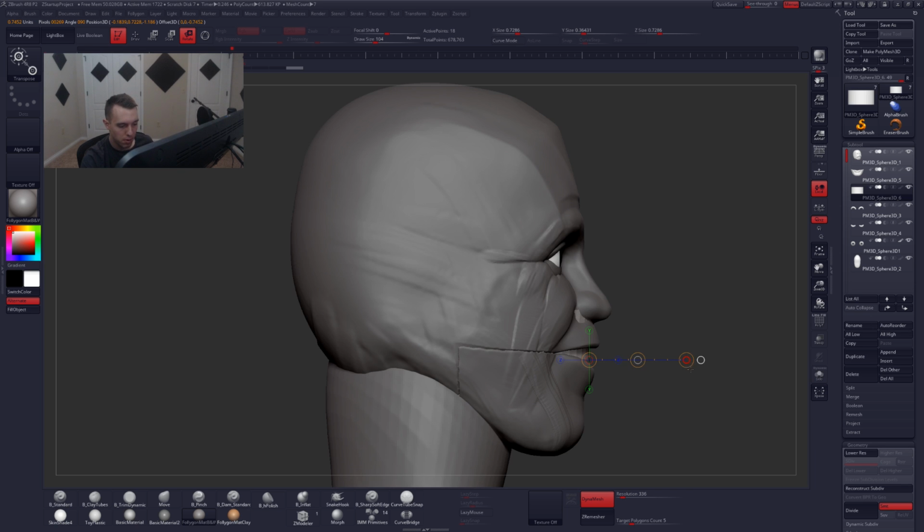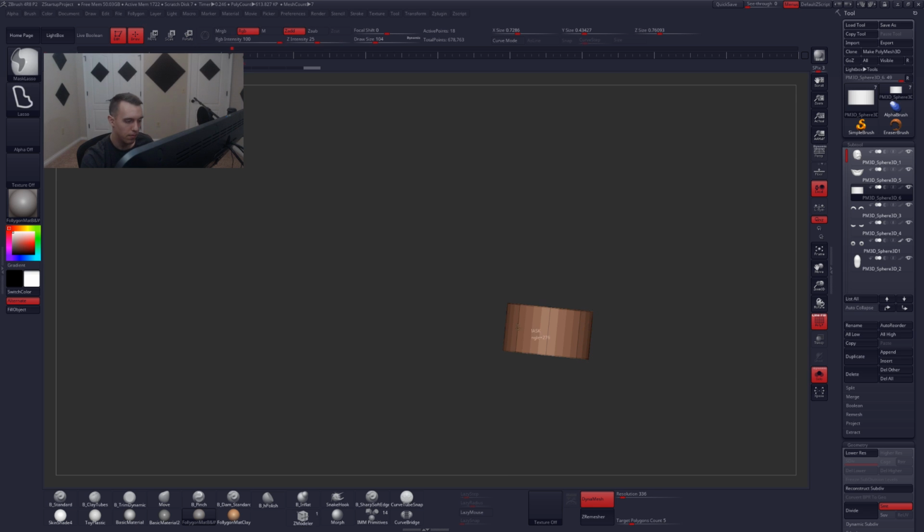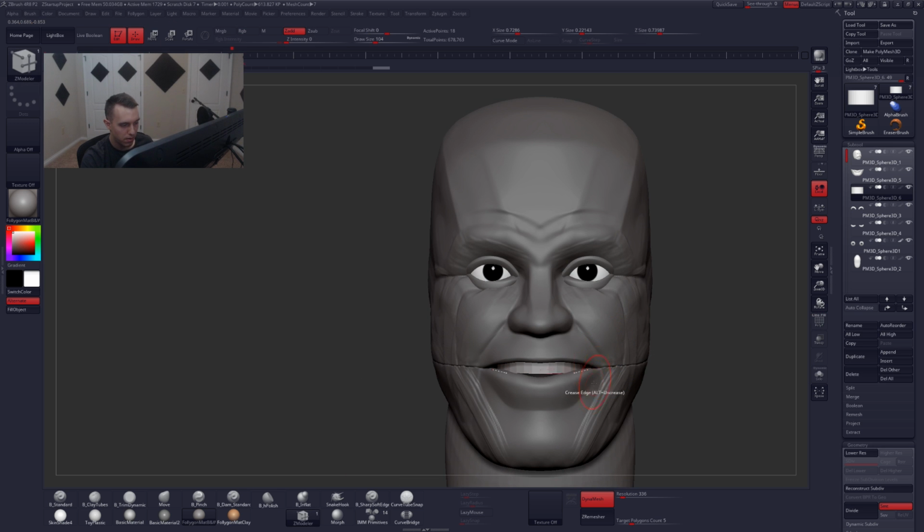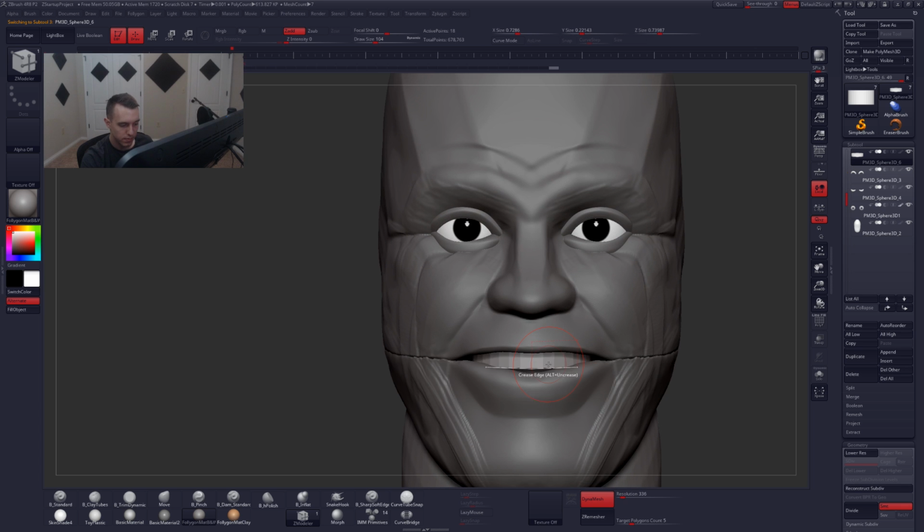But for the most part, this should fit in here fairly well. And we can shrink that down just so it's not popping out the top side of the mouth. Just a couple subdivisions in there just to round it out a little bit.